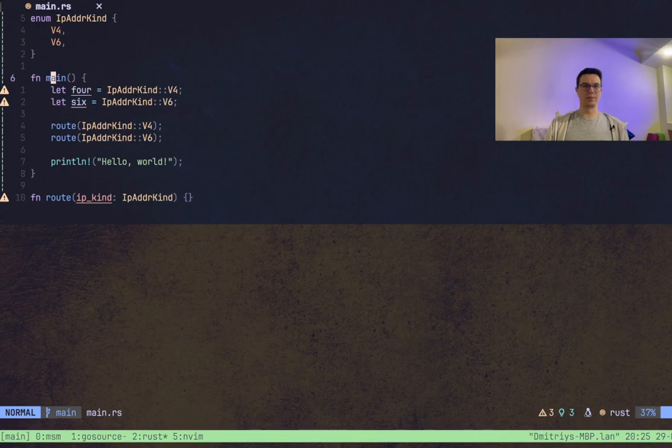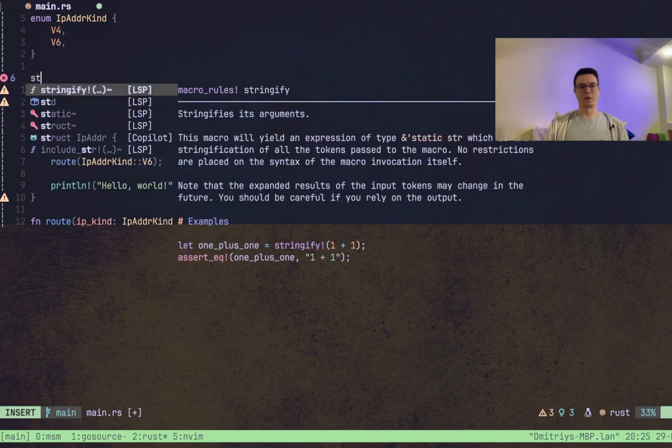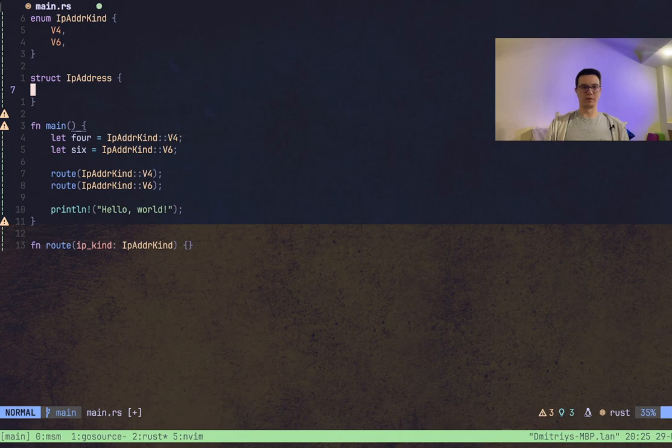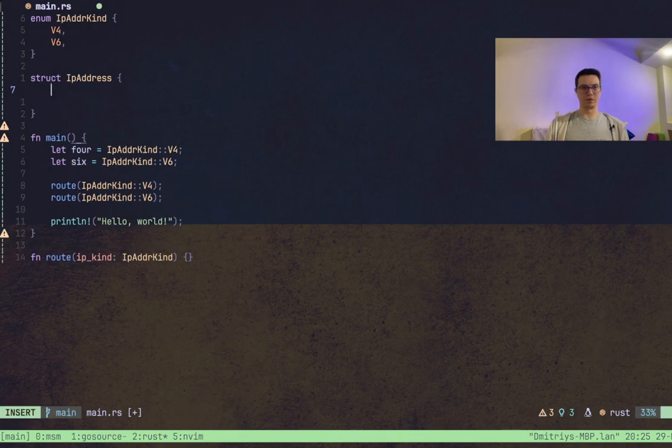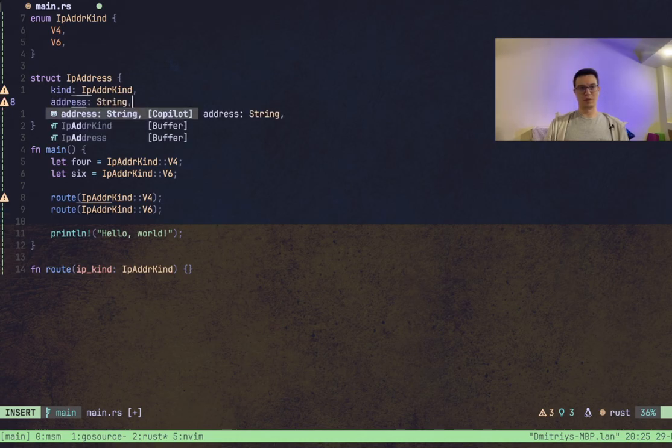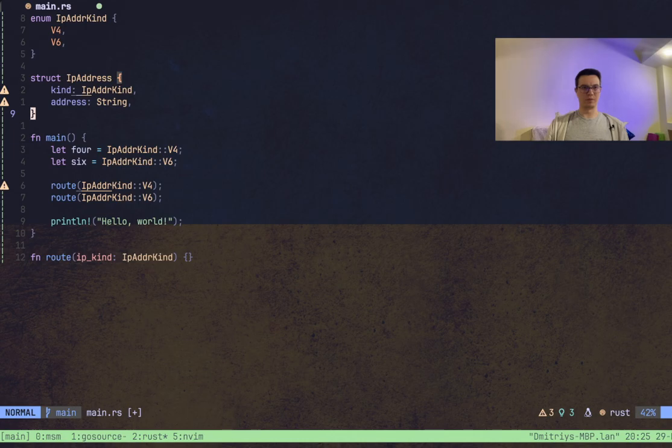Let's do this. Struct IpAddr. I don't like address; let's have a full address word. The kind will be IpAddrKind, and address will be String.